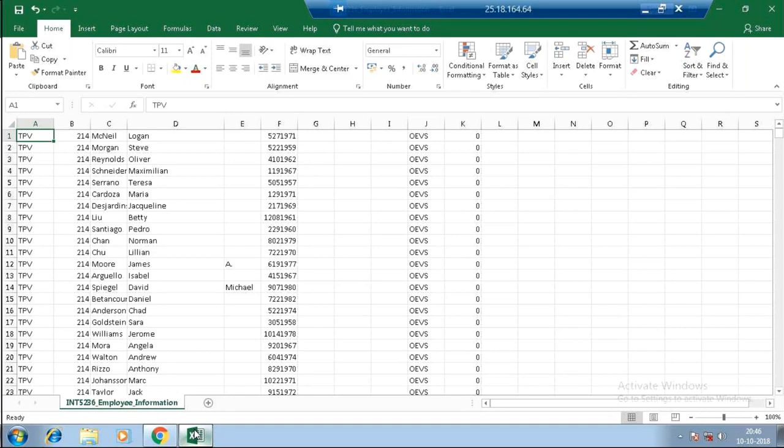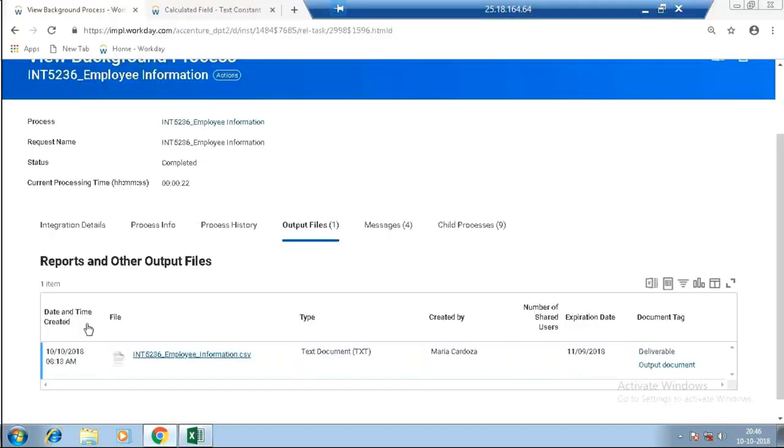Now output two got generated and I forgot to download output one. Is there any way that you can go back to a particular run of that integration and take the corresponding output? So what happens is every time you run an integration, its output will be attached.